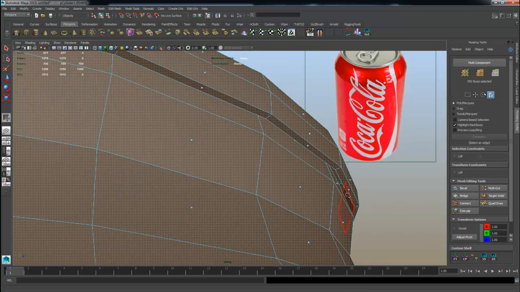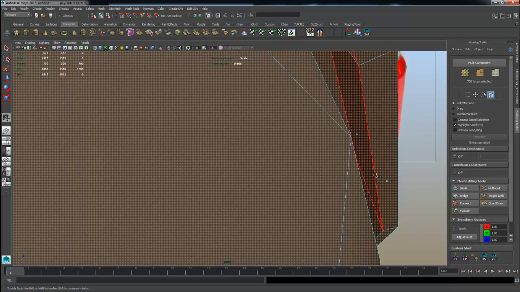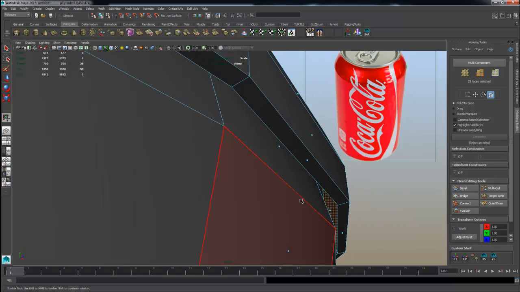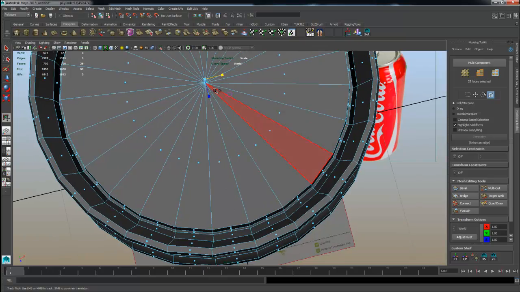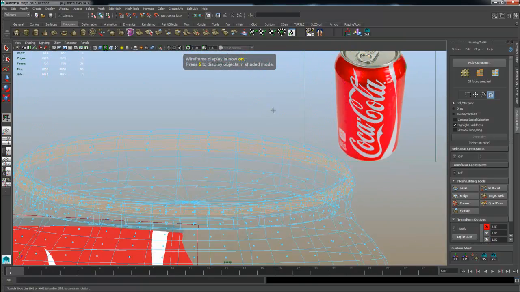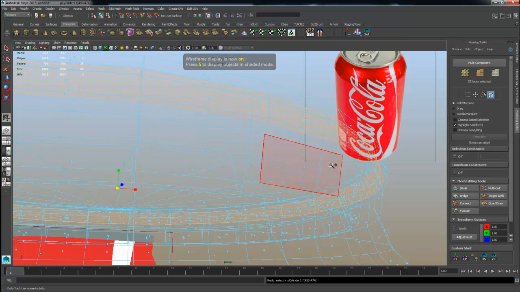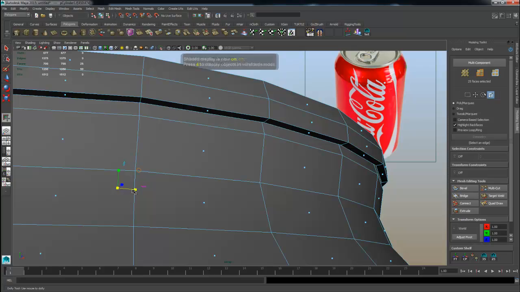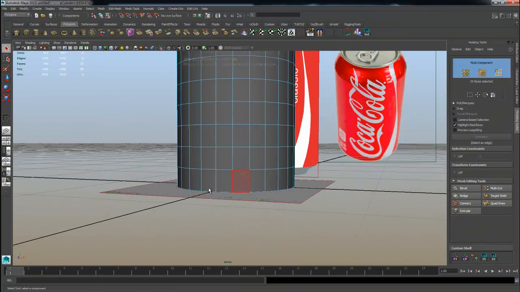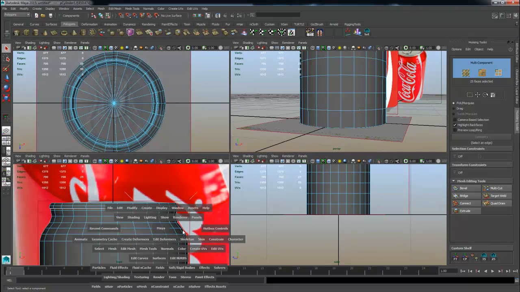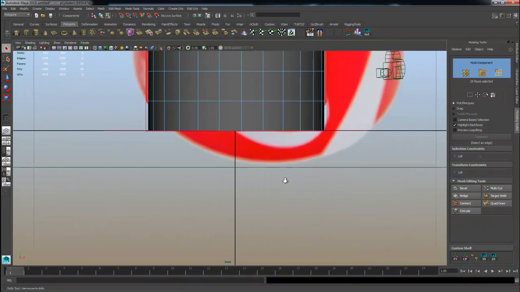So continuing with what I was talking about, I'm going to keep on refining the details. I'm doing a face selection on the inside, and I'm using the scale to push that in a bit closer to the actual Coca-Cola can, instead of keeping that massive gap in between. As you know, it's probably metal that's rolled over itself, and that's how we get that little detail if they're pushed up right against each other.